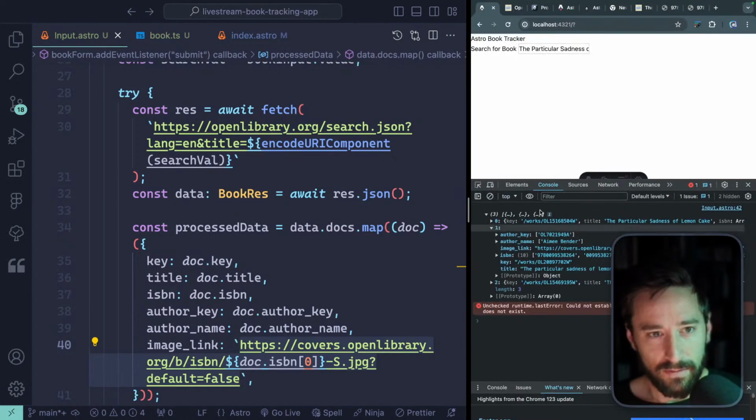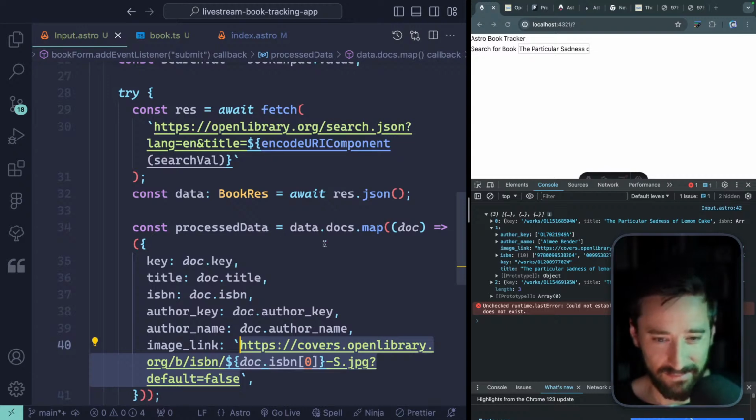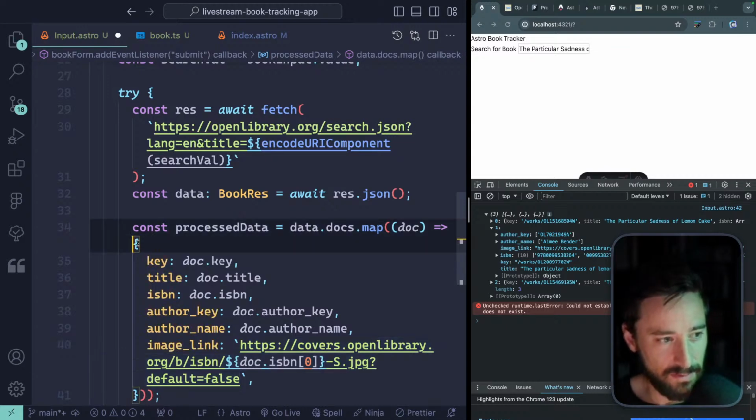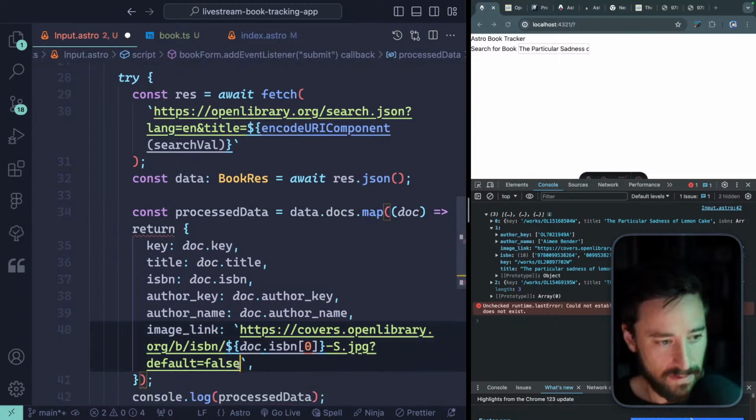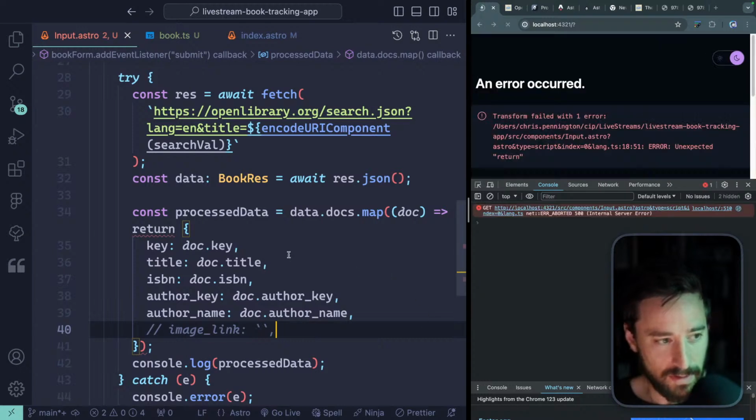So maybe what we need to do is actually test this first. So I guess we're going to come in here and return this instead. And we're going to test this link first. So right now we'll just comment that out.